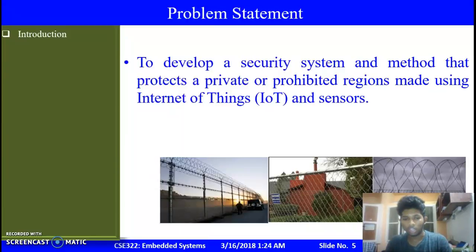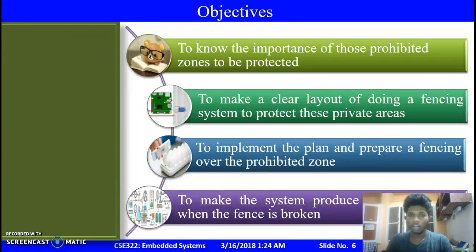So whenever a sensor connection is broken, you can get the power source over there, and it protects the whole area, and you also get an alert message so that you can take care by going there manually, and you can catch the intruders or the one who is going to take a wrong step over your private area. And these are the objectives which are already seen in the previous video.